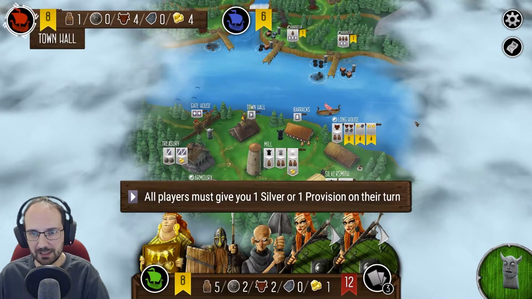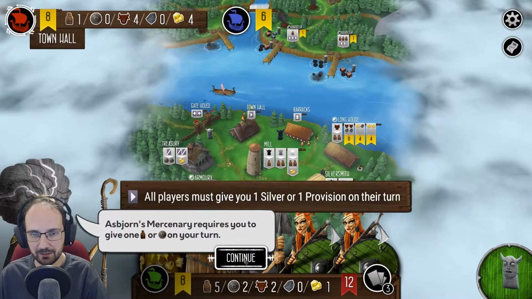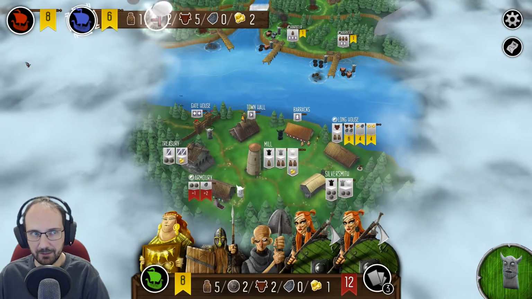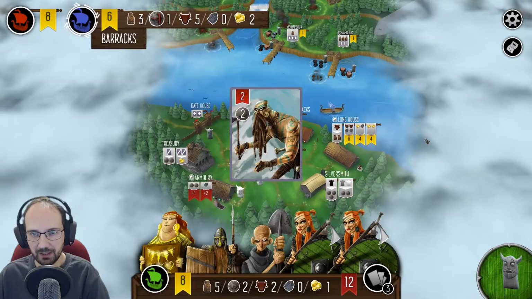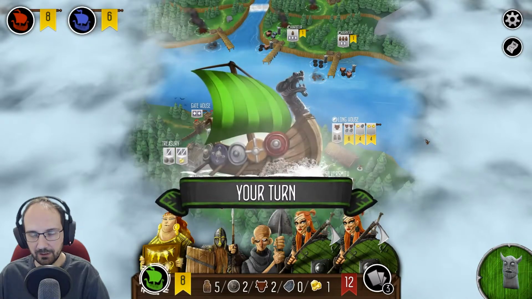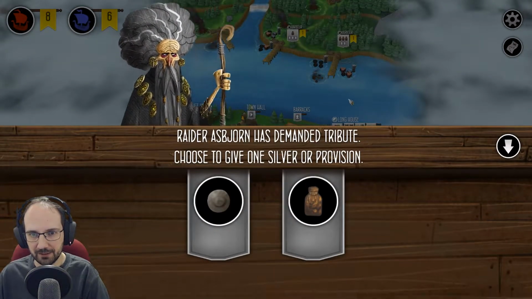Those must give you 1 silver or 1 provision on their turn. Oh man. Got 1 provision, 1 silver. Okay, he's kind of low. I think I'd rather give him a silver. Fine.